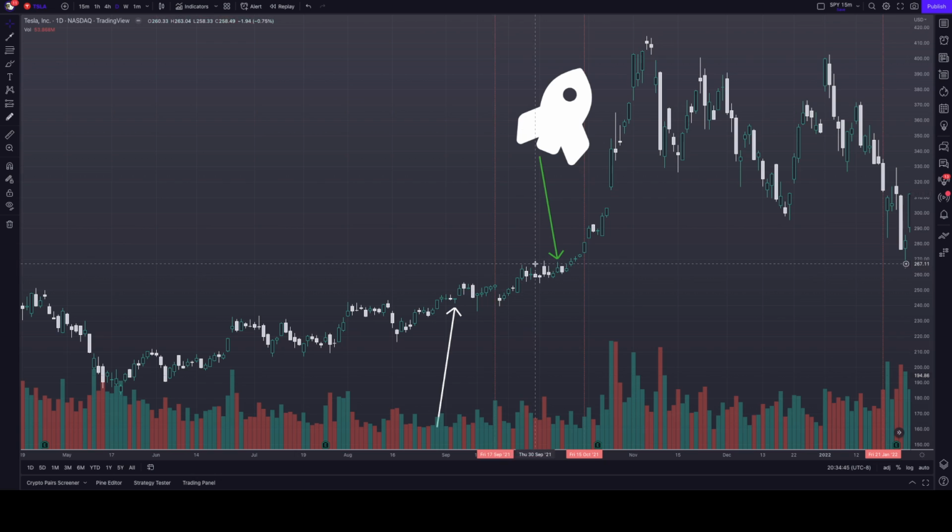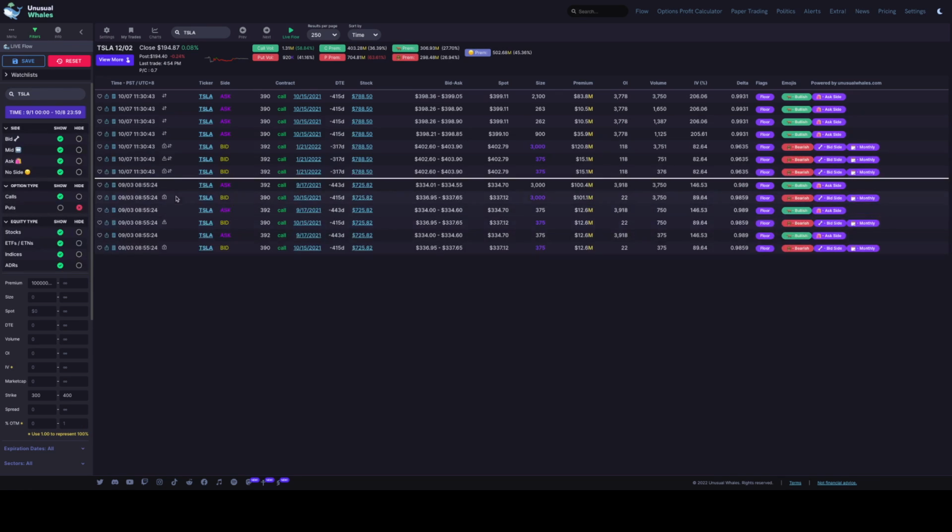All right, now let's go back. The white arrow here is the trade that we're talking about right now. This one, the white arrow, on September 3rd. Here we go, September 3rd. How do I know they rolled it? First of all, obviously it's from experience, but it's really simple.